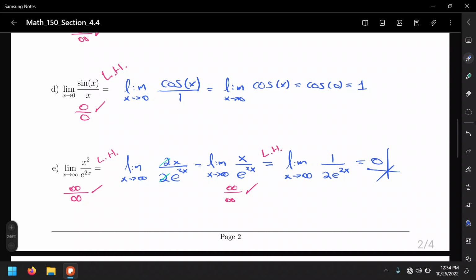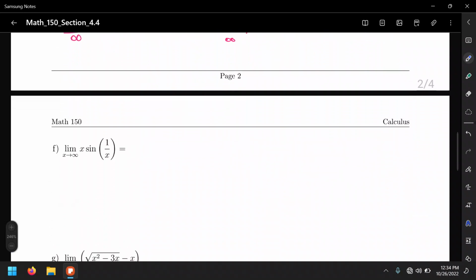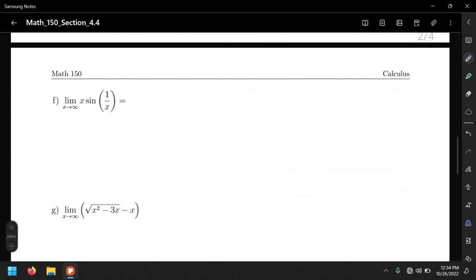All right. So what have we worked on so far? We have worked on limits that still look like 0 over 0 or infinity over infinity, but somehow L'Hopital's rule just works in a very straightforward way. All right. Well, for the next page, we're going to look at some limits that are not going to look like function over function. That is, we're not going to get the 0 over 0 or infinity over infinity. So let's see what we're going to get in this case.